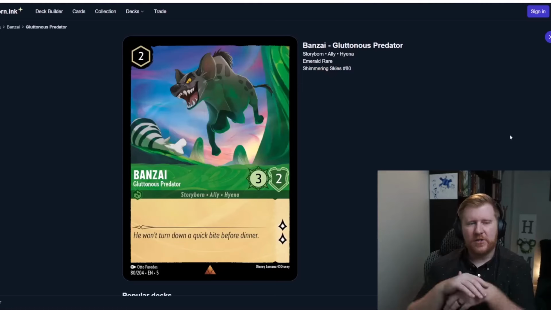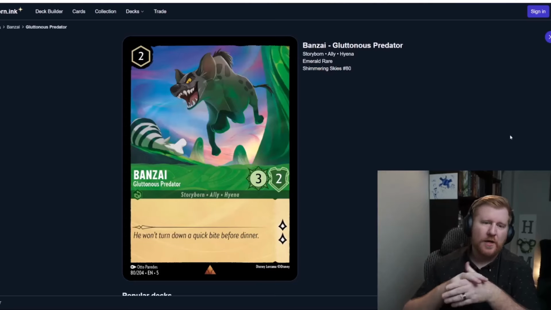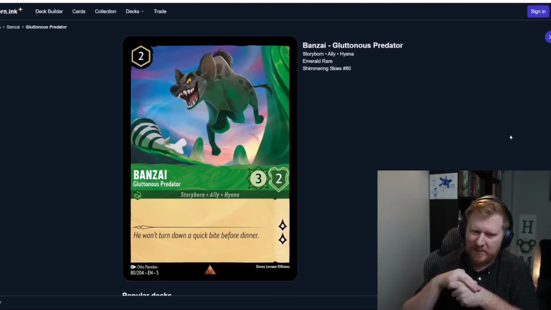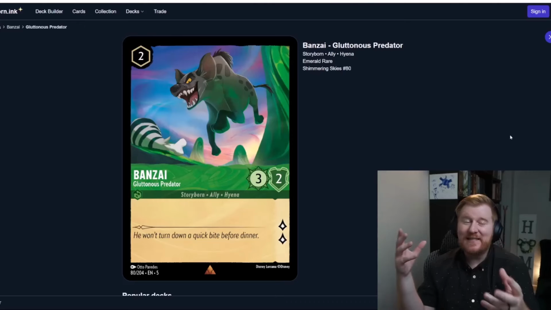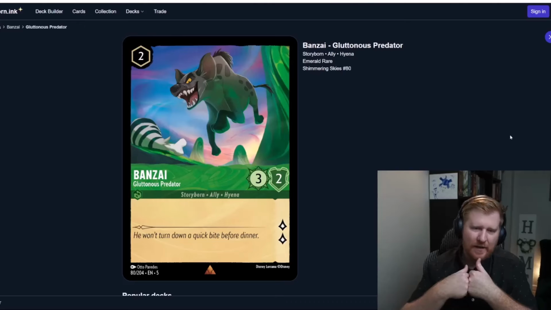Oh, here's a good aggressive body, much like the Moana, the 3-cost 3/4 2 lore. 2-cost 3/2 lore could be really good. Here's the thing. It dies just as easily as the 2-cost 2/2 lores, so don't get too excited about this one, but it's still a really efficient body. The problem with the 2-cost 2/2 lores isn't even that it gets taken out really easily, because if at least you're trading, it's not so bad.